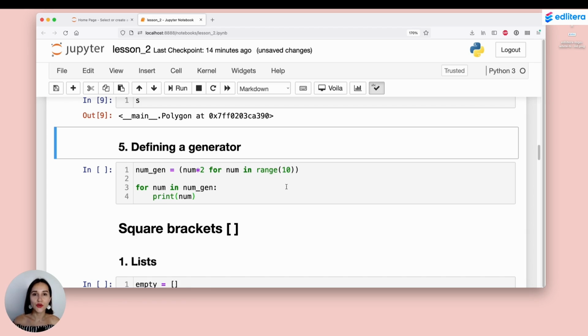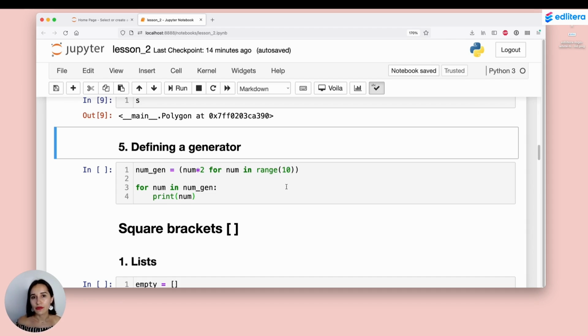The fifth way to use standard parentheses in Python is to define a generator. First of all, what is a generator? A generator is a special type of iterator object that helps us avoid loading all of the objects into memory when we need to use a collection or a series of objects. Instead, the generator allows us to go through the objects one by one and use them in our program without needing to load all of them in memory.